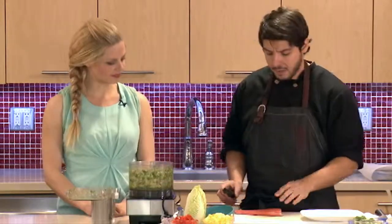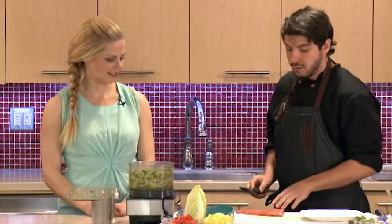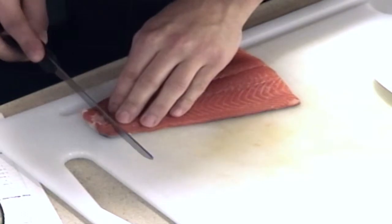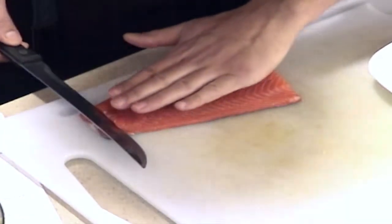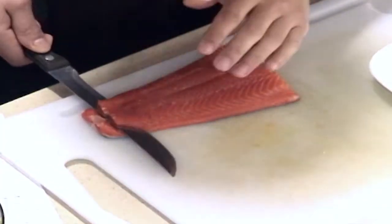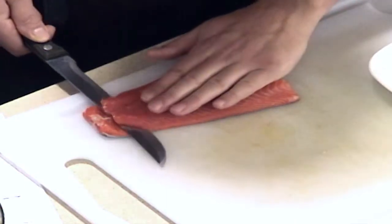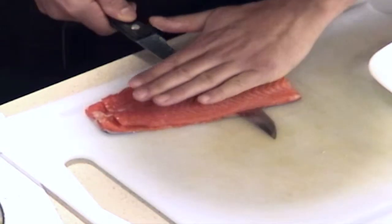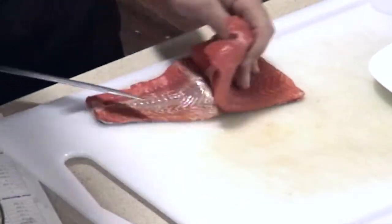Now ask them nicely to remove the pin bones. If you want to do it yourself, it's pretty easy — just take it slow and practice it a few times. So you take your knife — you can find boning knives, this is just a long knife that I have. You want something that's longer than the width of the fish, that's the most important thing. Put it closest to the edge of the cutting board, then from the tail end down, slightly cut in but not through the skin, just through the flesh and then twist the knife. Put your hand on top and push — keeping pressure on the skin, keeping it as flat as possible. You don't want to cut through the skin, just let the knife rest on the skin and let it glide all the way across until you come all the way through. Sometimes some of the skin gets left back, but that's pretty clean.